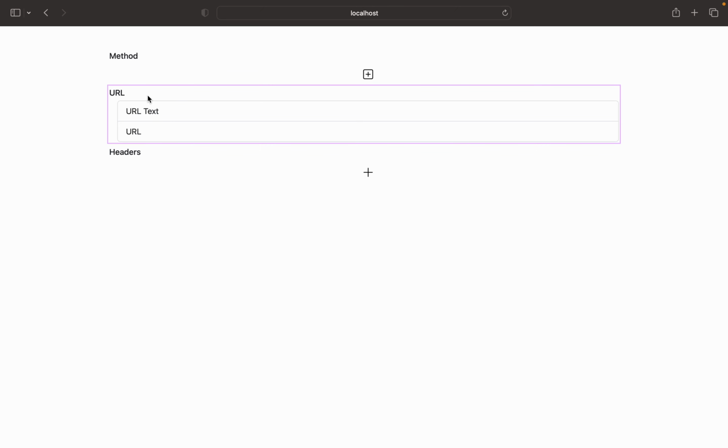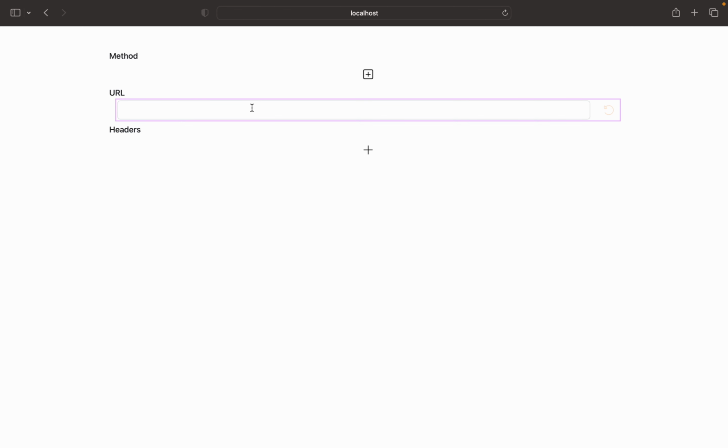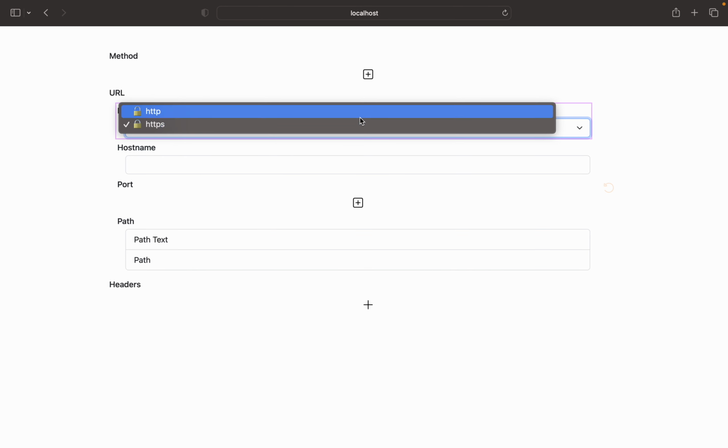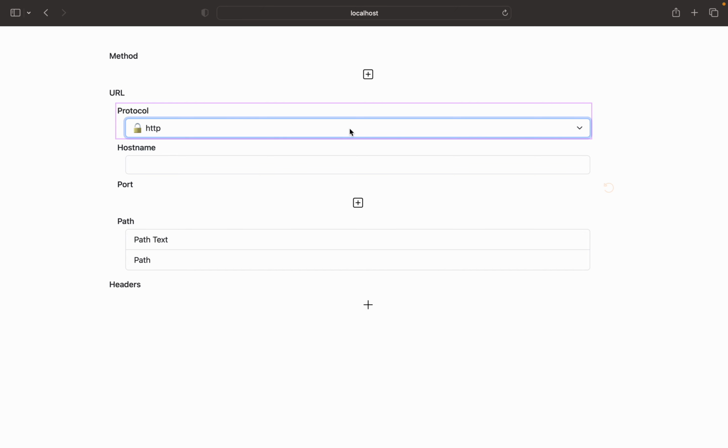URL is another combinator called an alternative. An alternative here is of two other types. One is URL text, which is a terminal. It's just an input field of type, I don't know, domain or something, or URL, sorry. Or I can go back, an action that you have available on alt, and pick the other one, which is URL. URL itself is a record combinator of, for example, protocol is an enum of constants, in this case HTTP, HTTPS, but it could be an alt of this and raw protocol where you can write whatever you want.